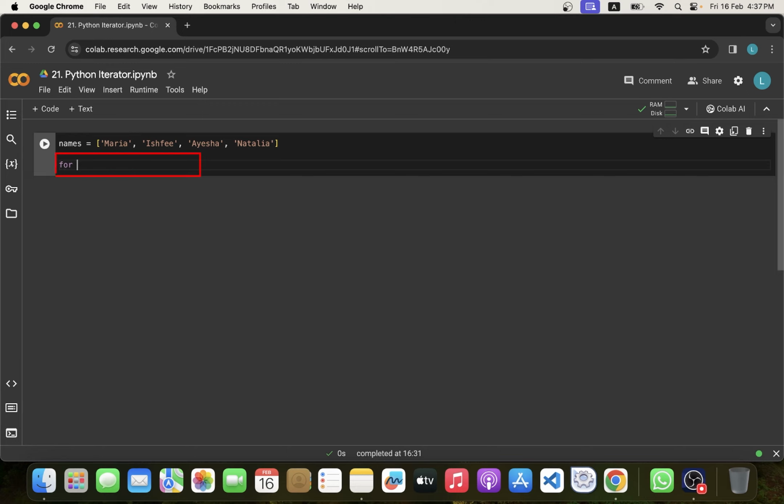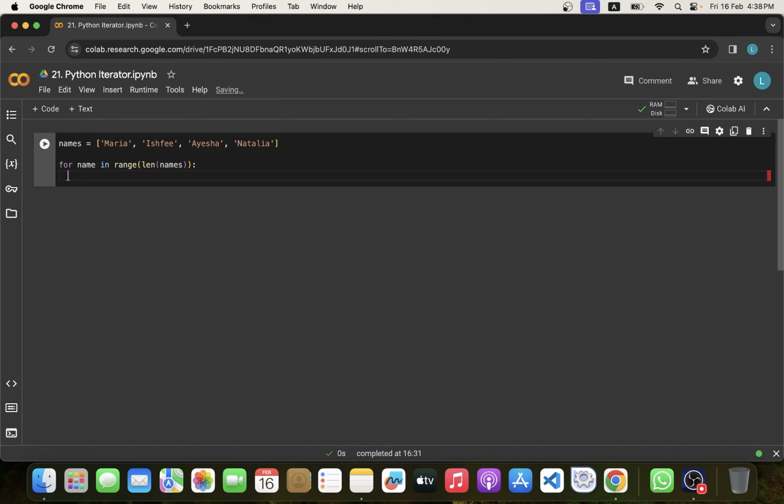We can say for name in range, and inside the range function we will say till the length of the list. So len(names). And here simply we can print the name or we can print the index. So let's print the index.